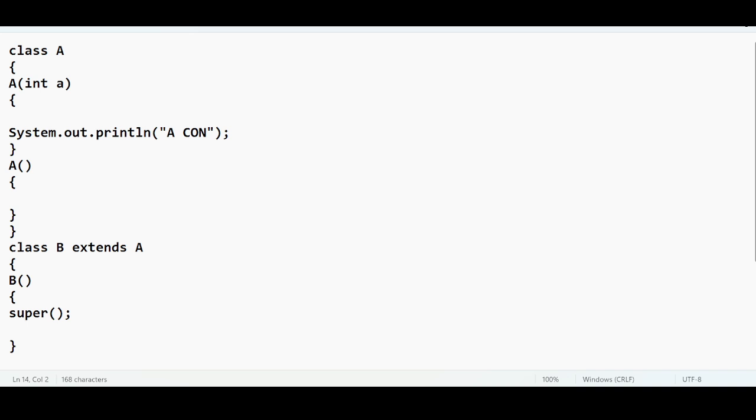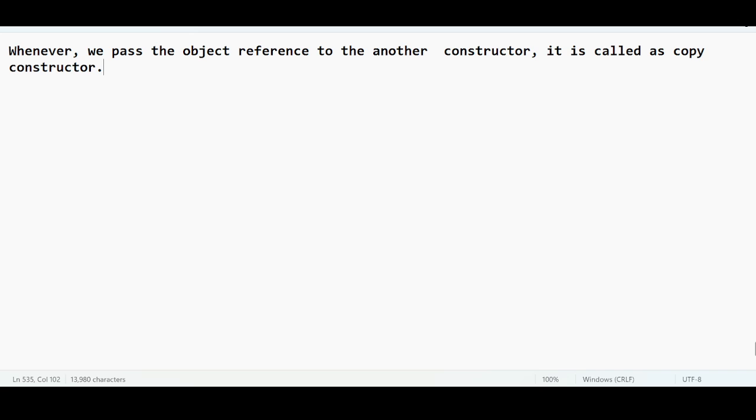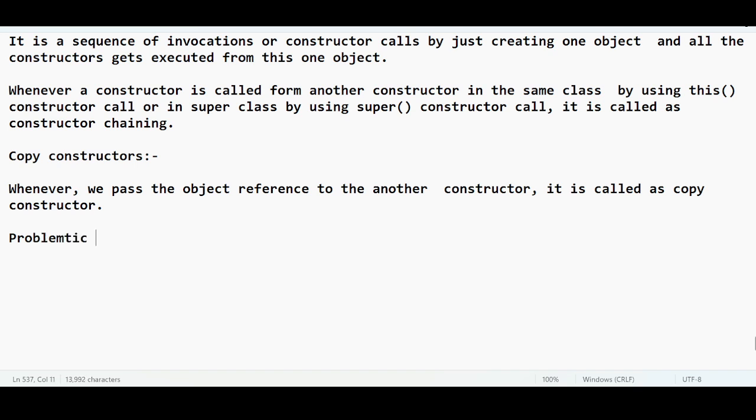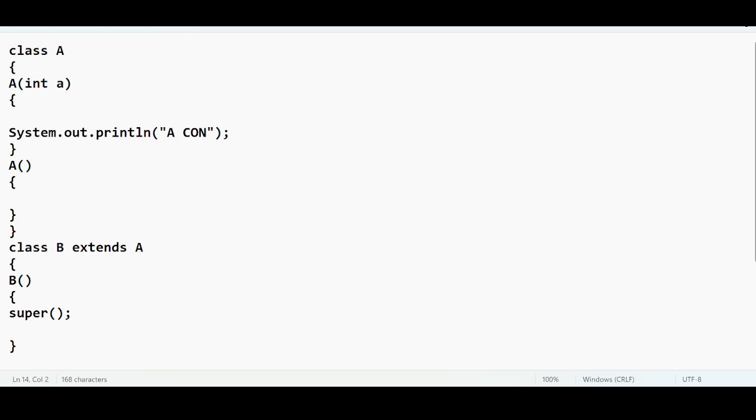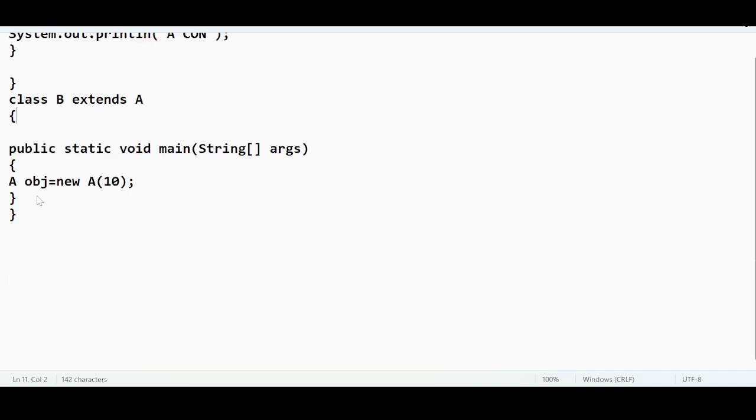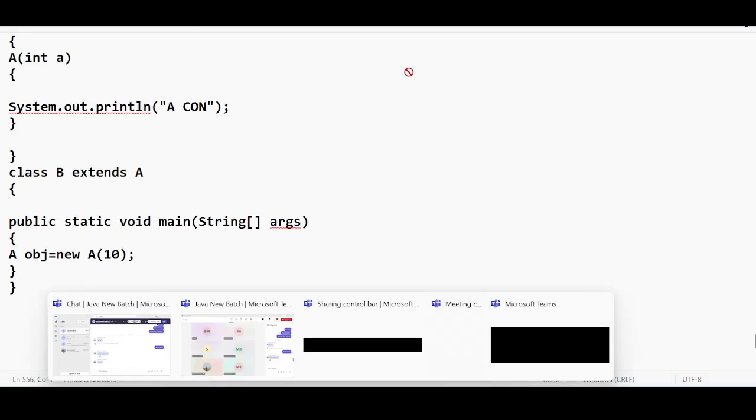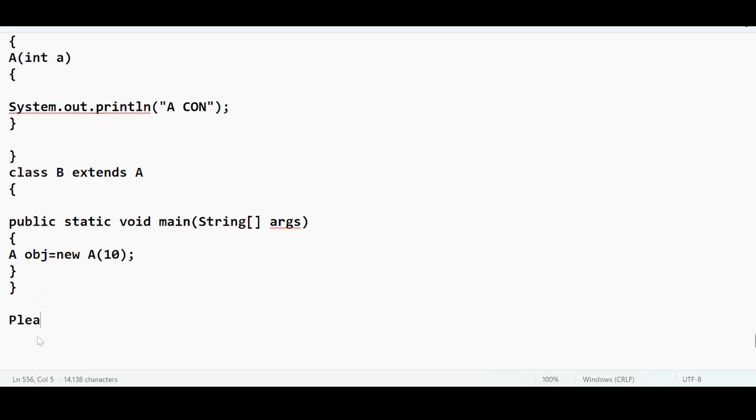So this is one of the things that you need to consider. I can say that it is problematic.